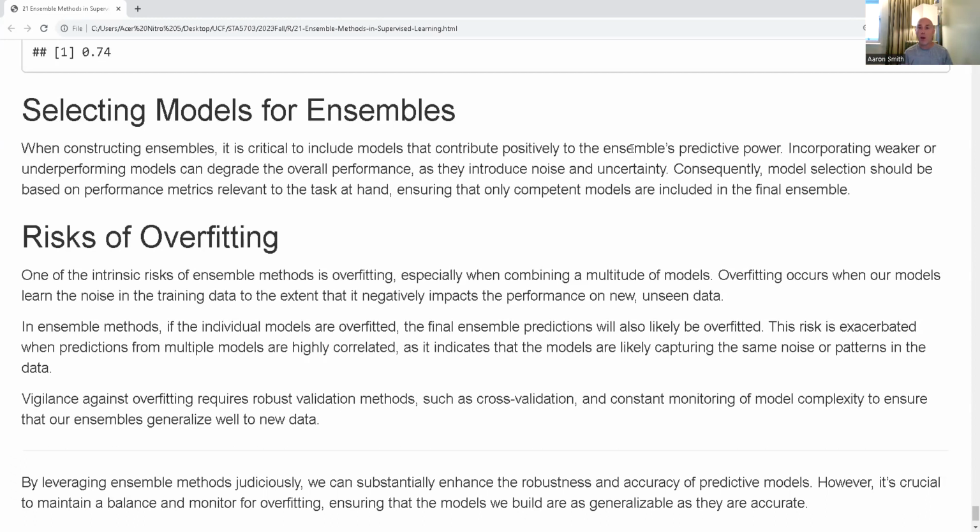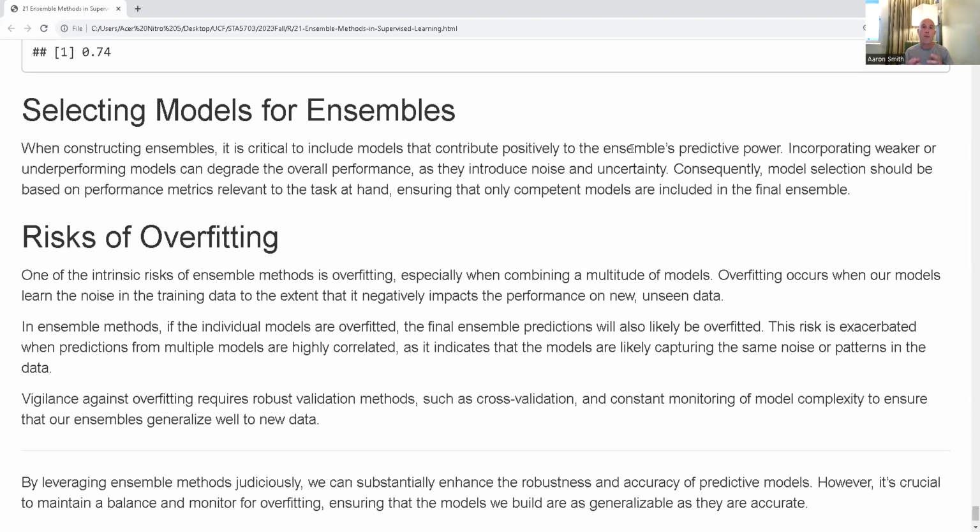Now, when you select your models for doing ensembles, if I built 200 different models, I'm not going to use all of them in an ensemble. First and foremost, I'm only going to use my parameter tuned models, and I'm only going to select my best ones. Maybe 5, maybe 3, 4, but not a whole heck of a lot, because having weaker models included will pull down your stronger models.